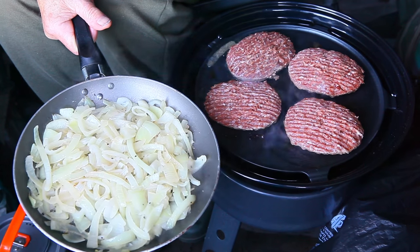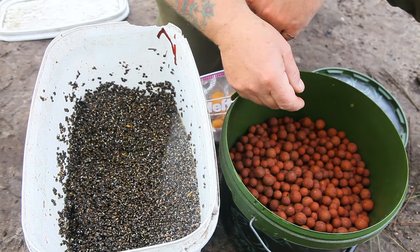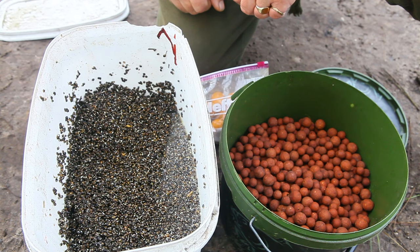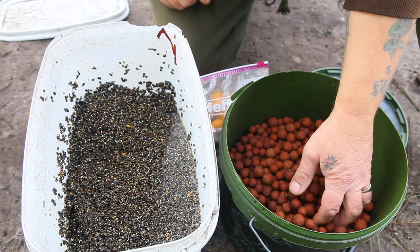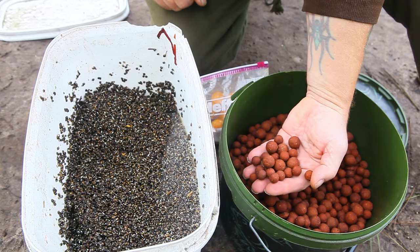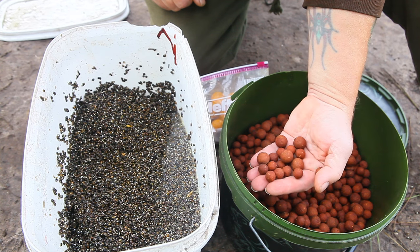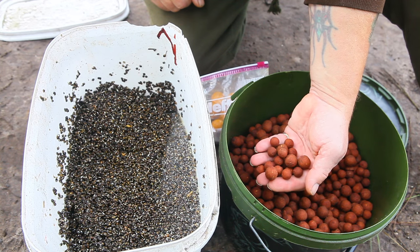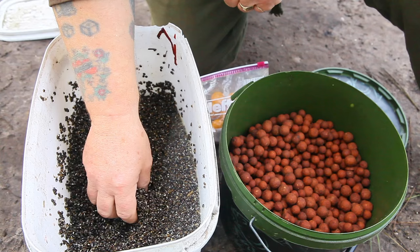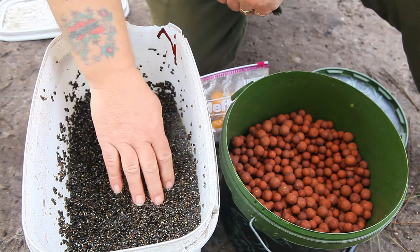I'm not actually using much bait this time, which is a far cry from a year ago when I was putting 4 or 5 kilo out with each rod and getting loads of action. This time it's a bit more tricky. Just some of the 4G squids, I've got that in 18 mil and 20 mil. They dry to about 18, and the smaller 15s. And I'm only putting about 30 or 40 of those around each hook bait, along with some of the usual hemp. And about 4 or 5 scoops, not a great deal.